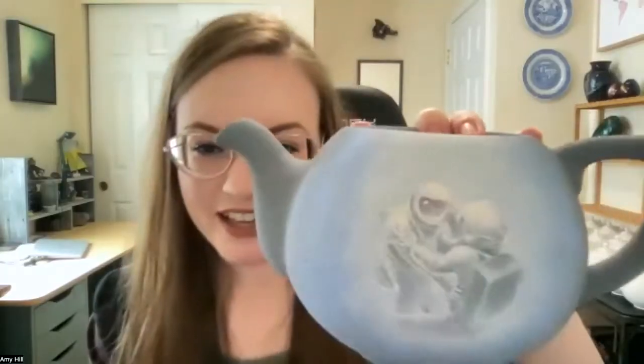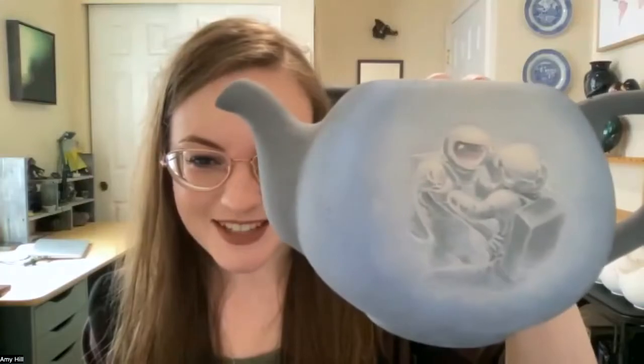I'm excited. But yeah, I had my little sketch of my little astronauts that I made, and I scanned it and resized it, because it was originally this size, and I made it a little bit smaller. Then I took that and traced it with carbon paper. You can just trace through it and put it on a teapot like this. Then I had my lines in kind of a carbon transfer, and I can paint over it. And I made my little astronaut scene.